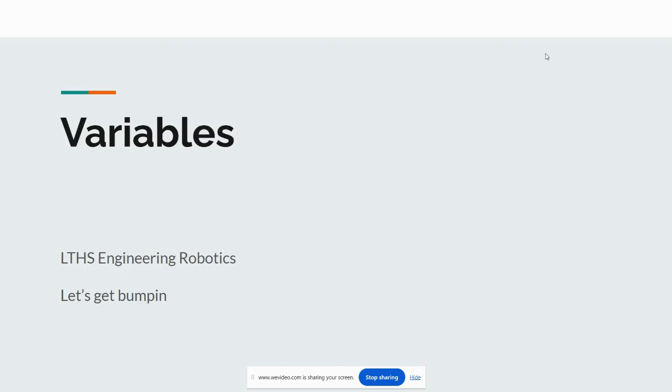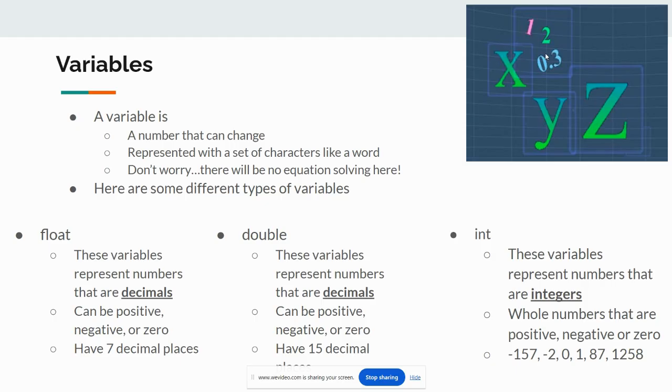Okay, we have to figure out a way to count instances of bumping. Or any real variable or any real sensor, we have to be able to count whether something has occurred or not. So don't worry too much if you have PTSD from a math class in your past life or in the past year or something like that. Don't worry too much.